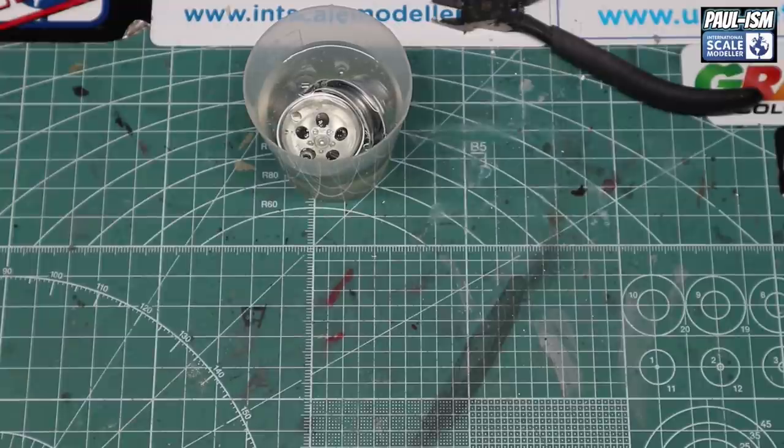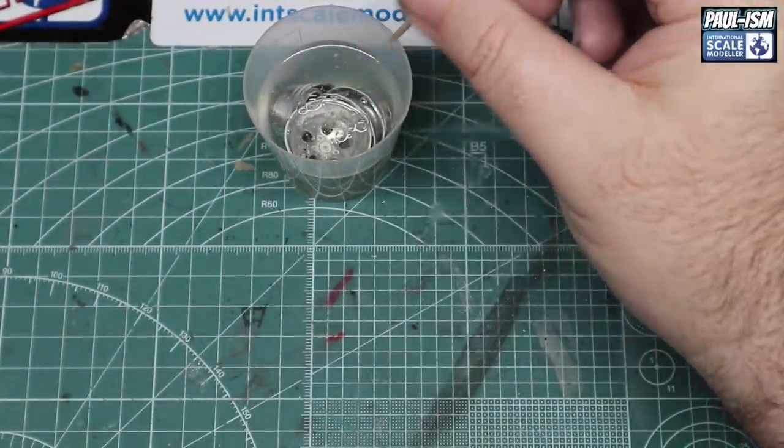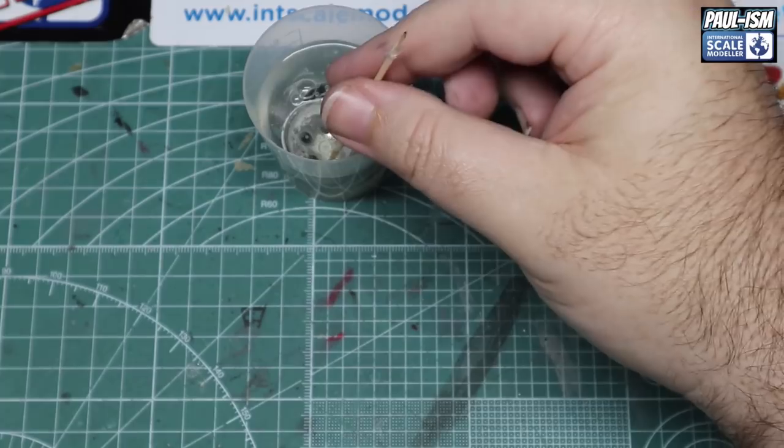Slowly starts to go and then it really does speed up. So I think I'll give her a little bit of a stir about now. There we go. So make sure everything's underneath. And then you can see the chrome starting to come off.